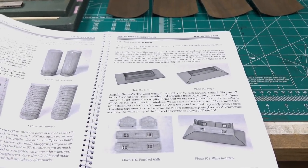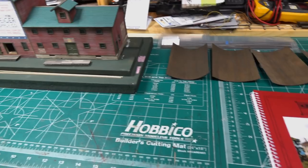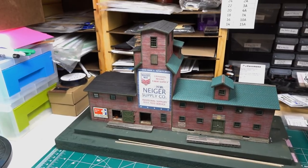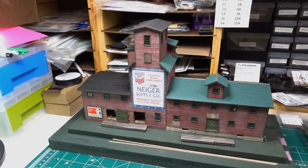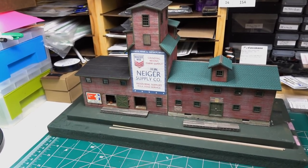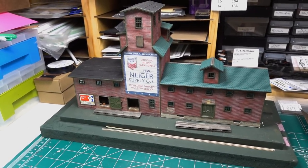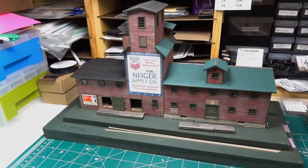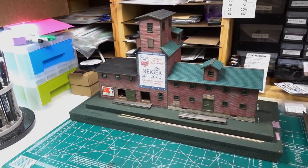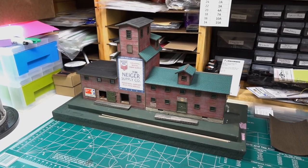In terms of the bulk of the South River kit it's done. I need to figure out whether to put the dock cover roofs on, then get the dormer glued on and weathered up - it's pretty much ready to spot on the layout. All right, we'll continue on and hopefully wrap this babble fest up before too long.